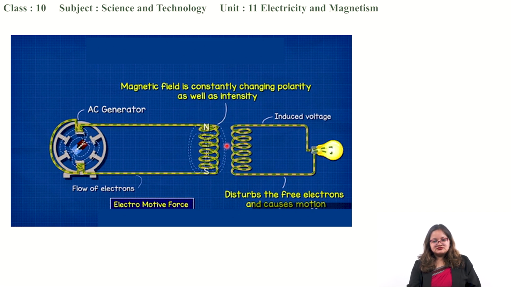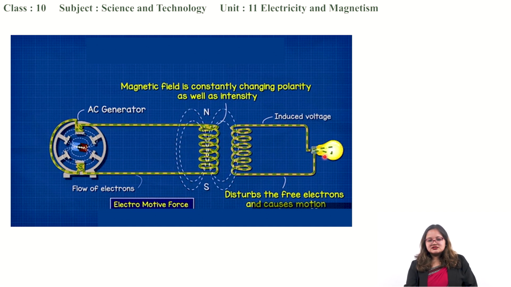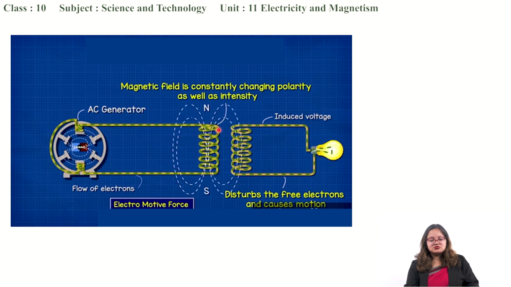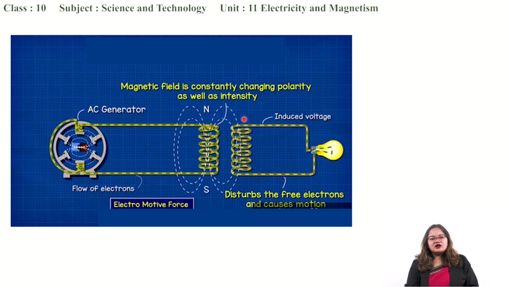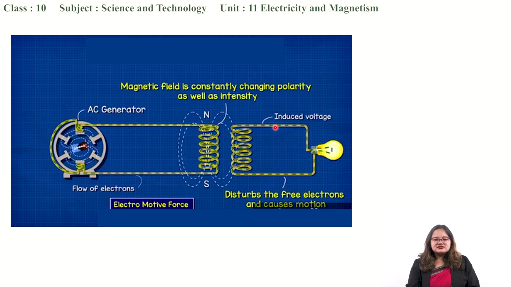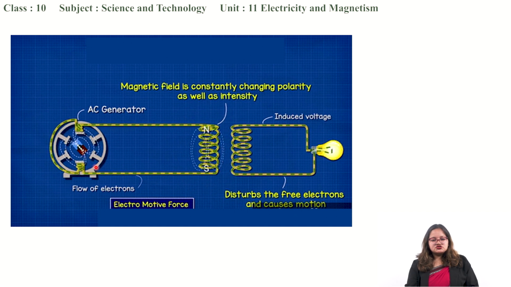Now let's take a break from the primary coil and look at the secondary coil. You can see the secondary coil is connected with a load right here. It is a bulb. The motion of the magnetic field lines is creating a changing magnetic flux in this secondary coil. As we studied earlier, when a conductor is introduced to a changing magnetic flux near a magnet, it generates EMF.